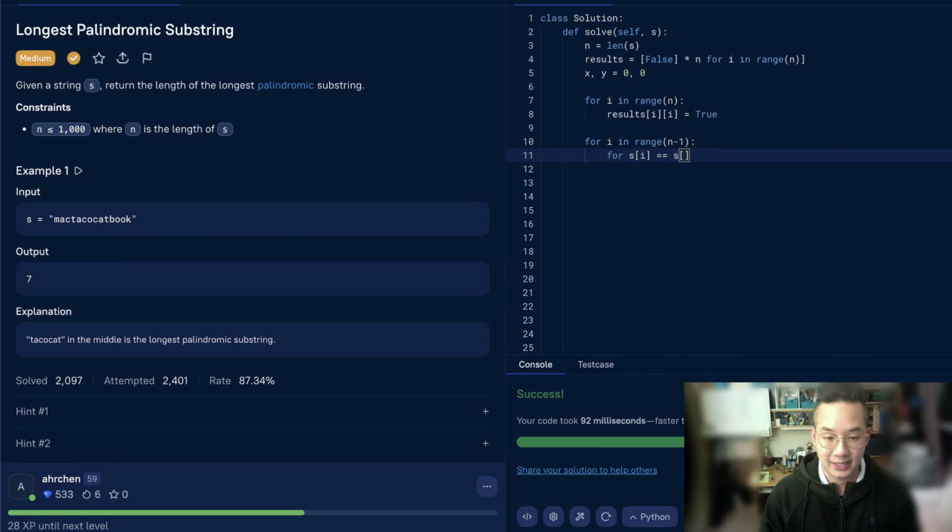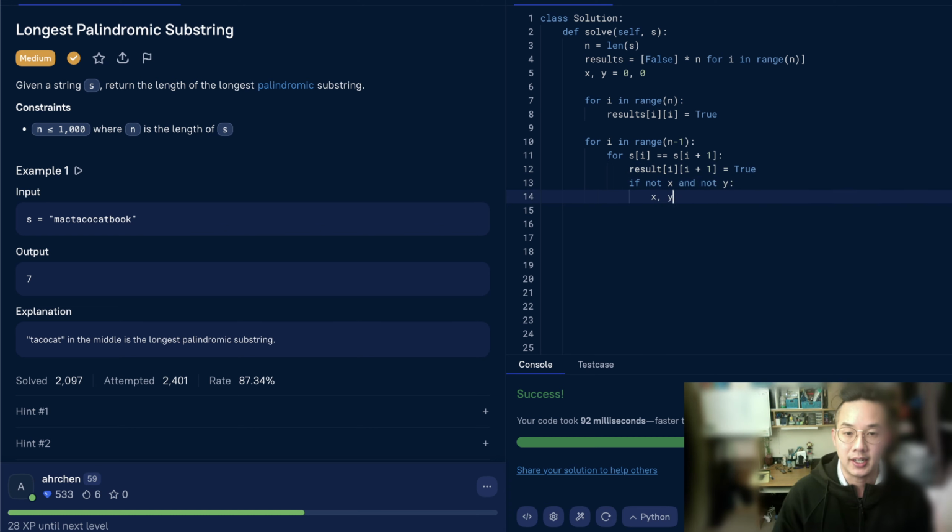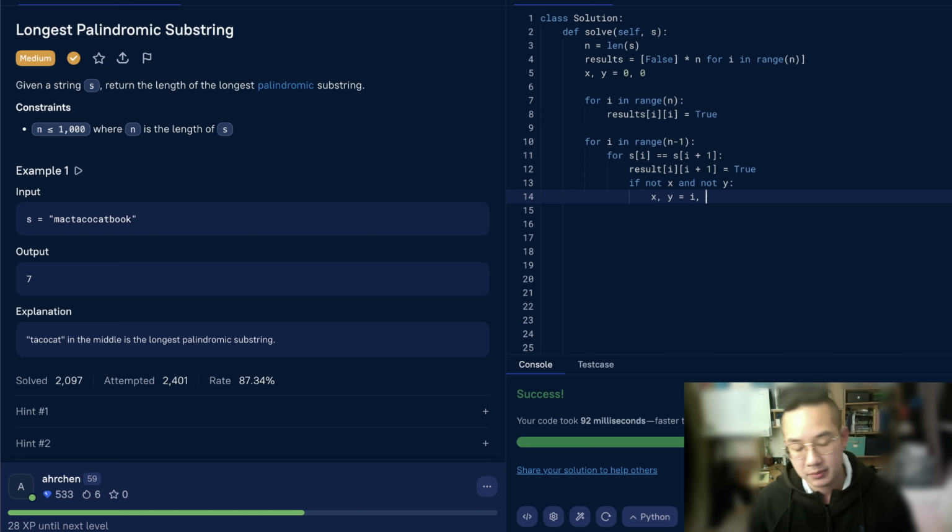These are our base cases. And if not x and not y, we're going to reset our longest substring.